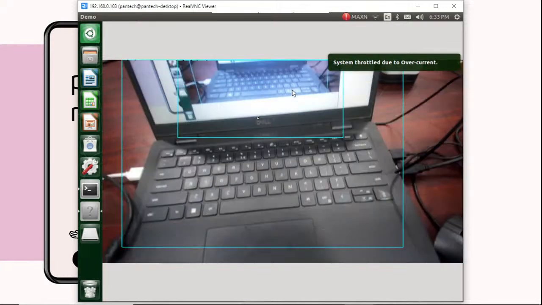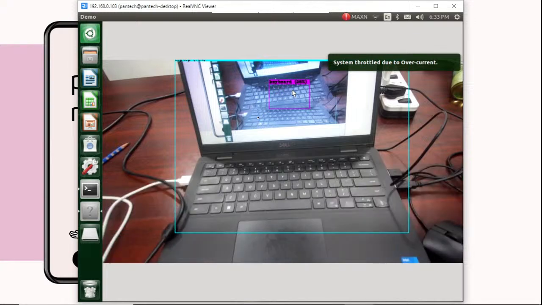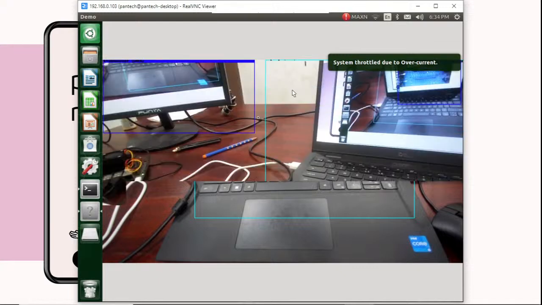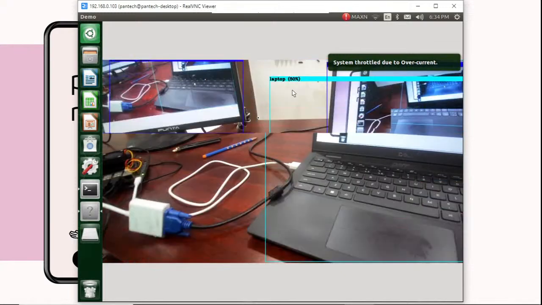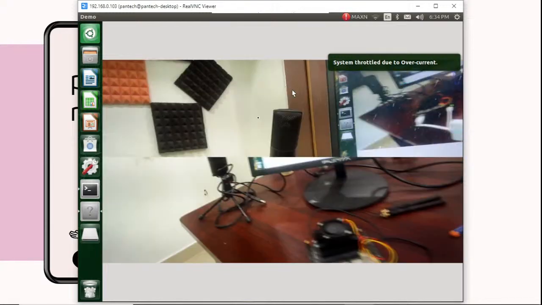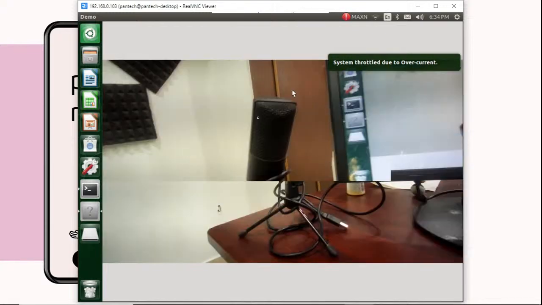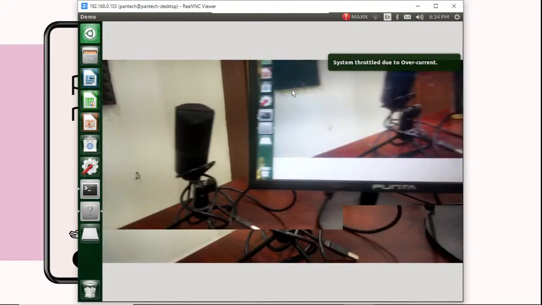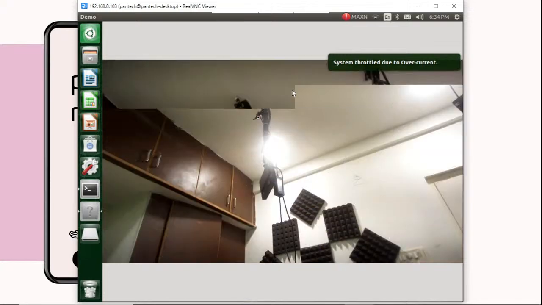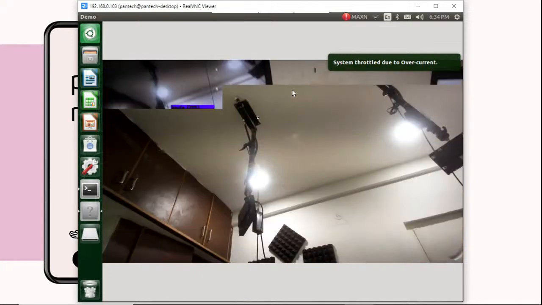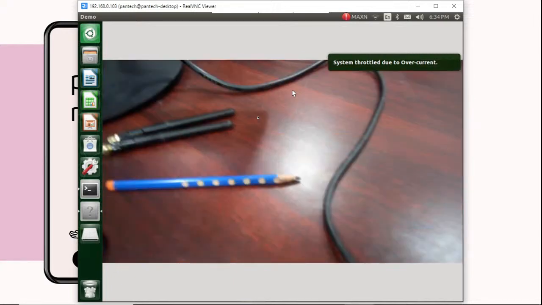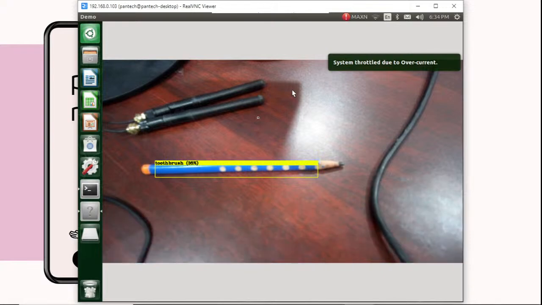Can you see? I'm doing it in my live feed. Okay, is it able to detect a mic actually? Okay, no, but anyway. And some of these objects have been detected. It's not relating to pencil actually, it's going for toothbrush.